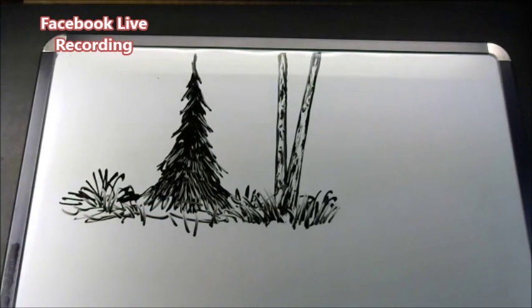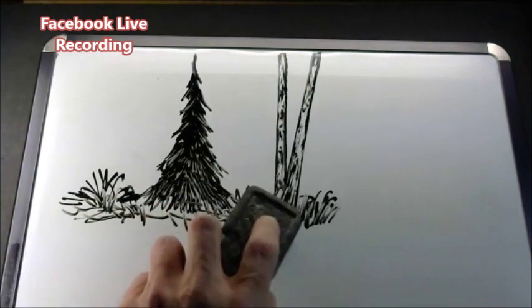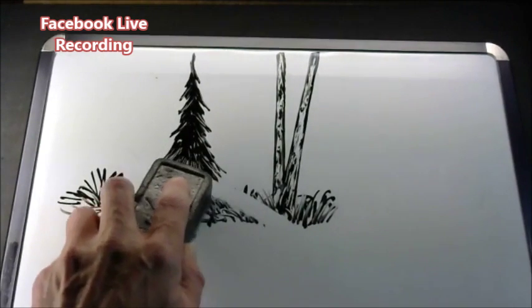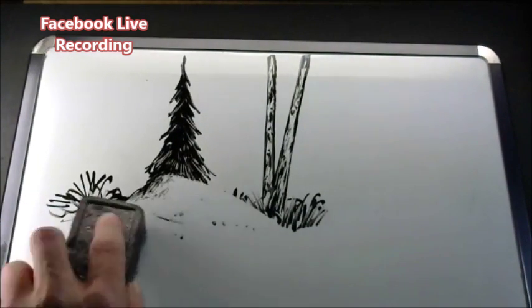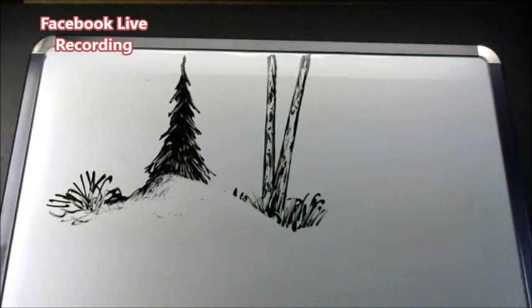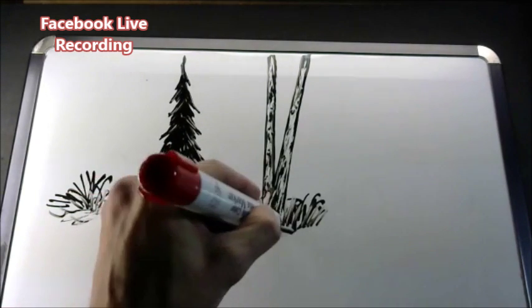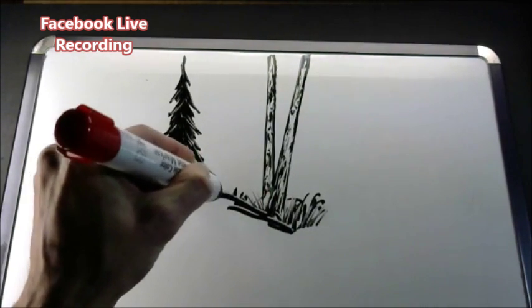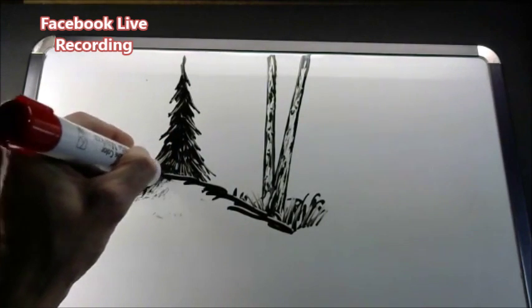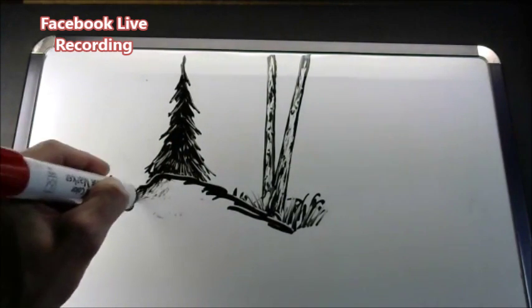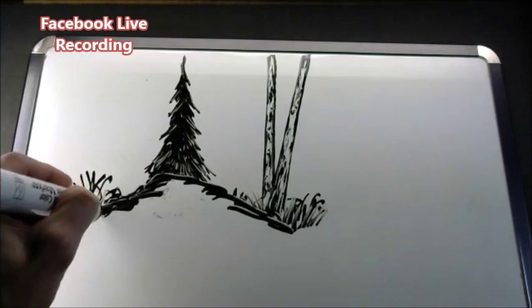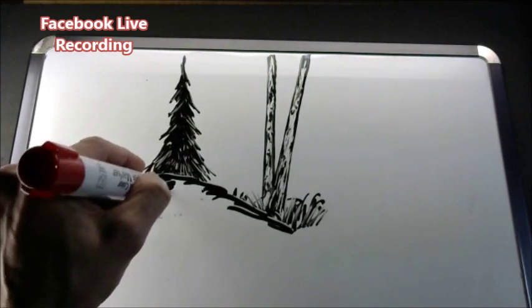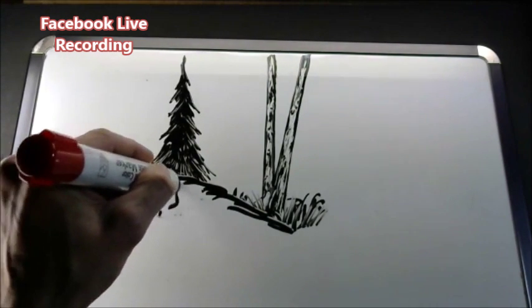Okay, yeah, this is what's really cool about dry erase, because you can just kind of go in here like that. It takes it out real easy, and then you can just add a rock. The pine tree's kind of growing up back there. A squirrel drug a pine cone back there and was eating some pine nuts and dropped one in the rock.